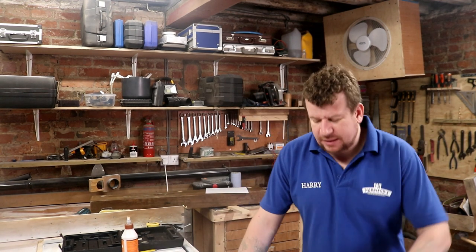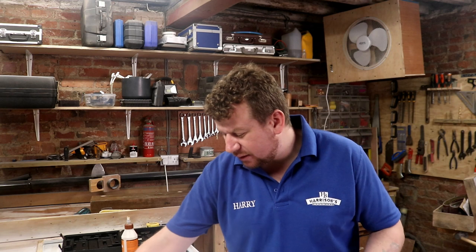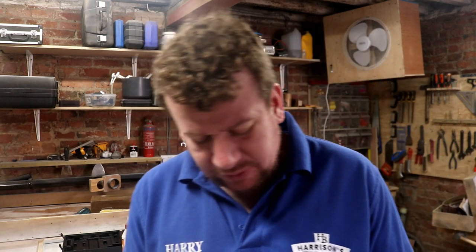Quite difficult to pick a few jobs to do whilst remaining as physically inactive as possible, to try and get this leg repaired. So one of the jobs that I thought I can start to do is put together the final few bits of stainless for the new tanks that we've got.